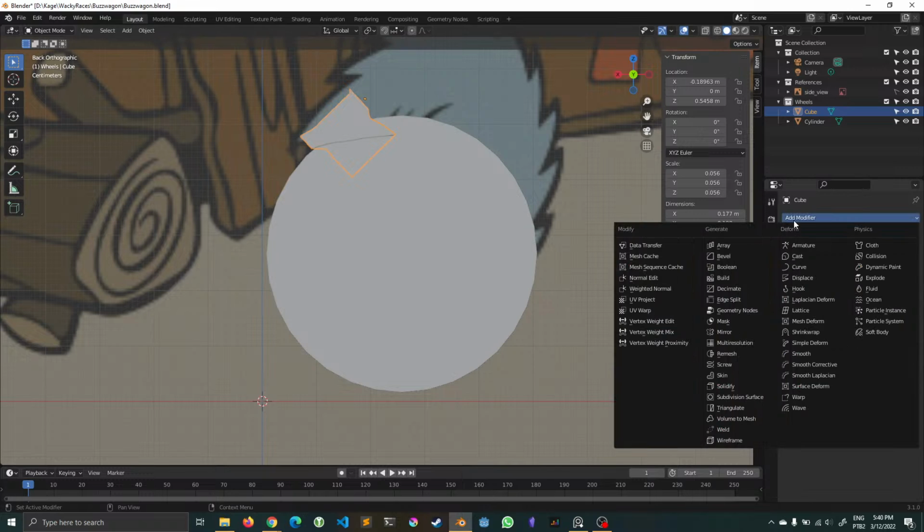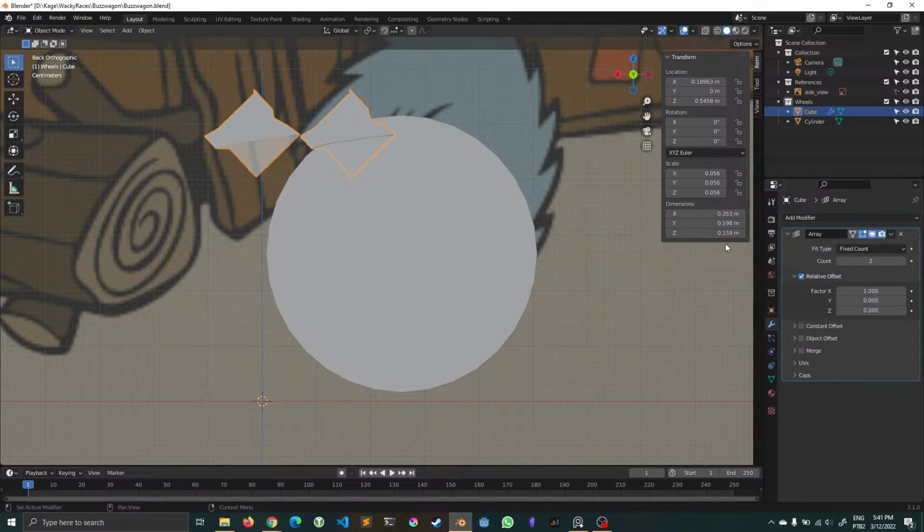So add modifier. Let's take a look. Here it is, array modifier. Fixed count, relative offset, caps.